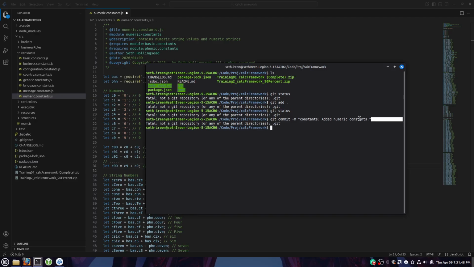But once you've staged your changes with this git commit, then you can do git status again, and you're going to see that all the files are gone. They're not listed, but it will say that it's ready to push. So then you say git push, press enter.